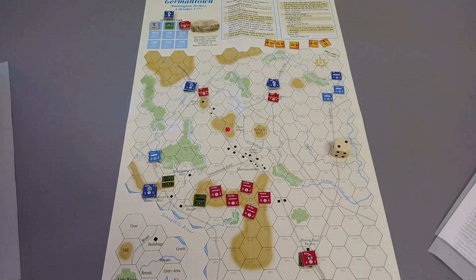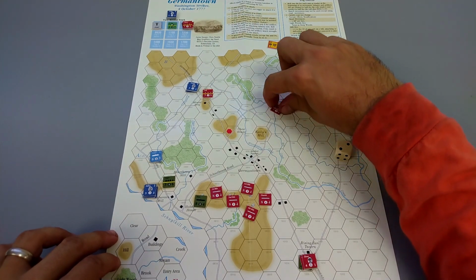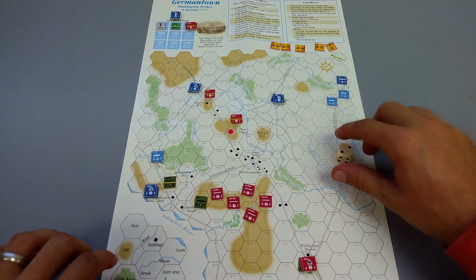A routing unit acts, that's bad for them. And then they have to... A retreat must discount the hexes. All right, I think I got it. You flip it over. Hey, you're not supposed to be flipped over. So we flip it over, and we retreat 1, 2, 3. And because he retreated, General Washington can step up.